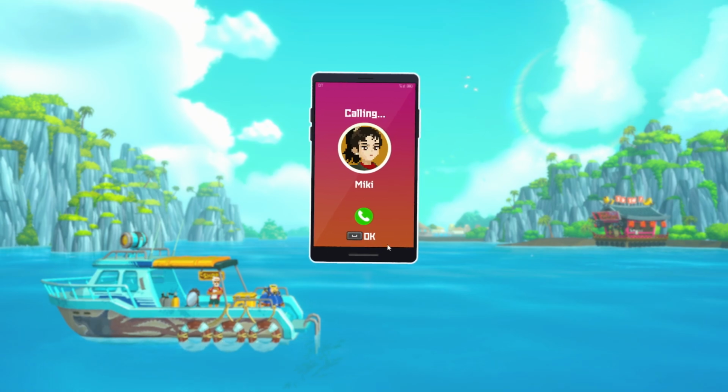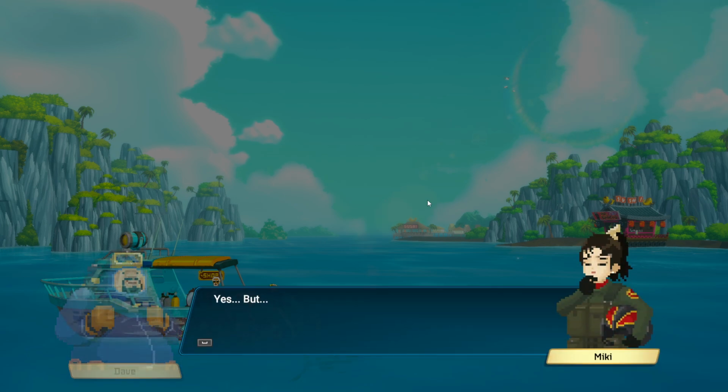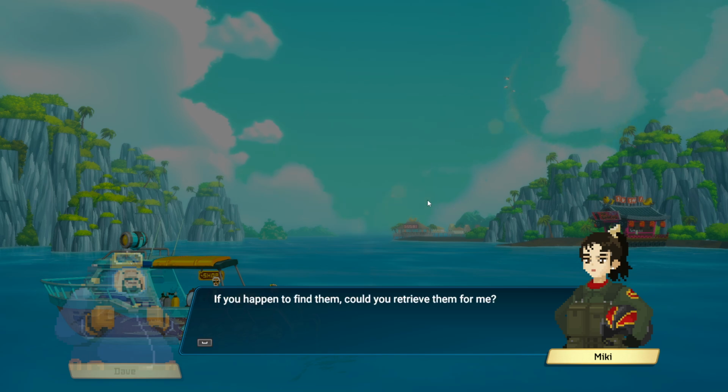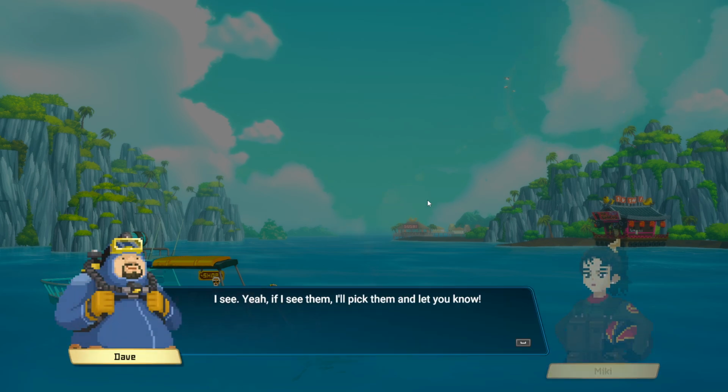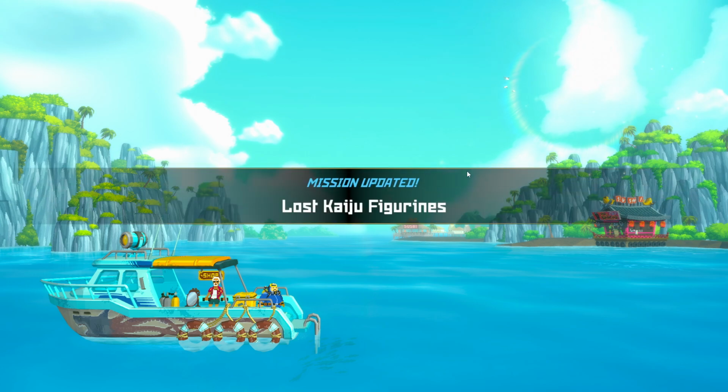And there's nobody there today. Ooh, Mickey! Oh, Mickey, did you go back safely? Yes, but I think I accidentally dropped the kaiju figurines I have been using for research into the ocean. I think they were in a box that looks like this. If you happen to find them, could you retrieve them for me? I see. Yeah, if I see them, I'll pick them and let you know. Thank you. Then allow me to install an app for you. The figurines you recover can be seen in the app. Then you can check the information for each kaiju. I wish you best of luck. I'll contact you again once you have retrieved them all.